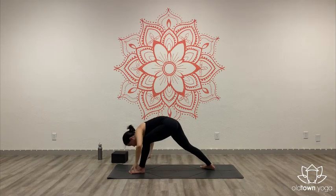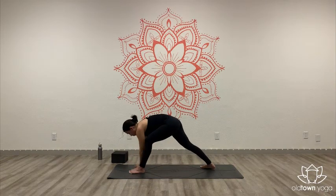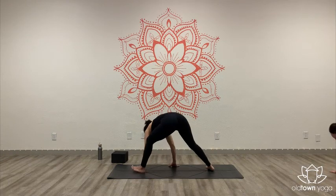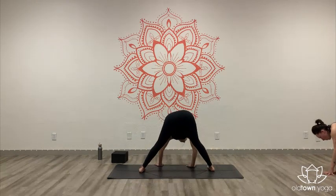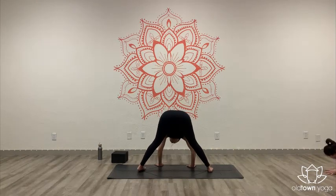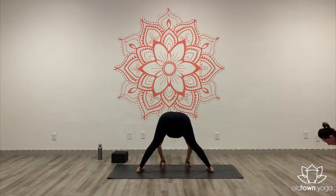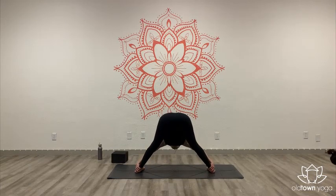Release the hands inside the right leg. I'm feeling very nice. And then walk the hands all the way to the right. Prasarita, nice wide leg fold. Any variation of arms you like here, you can put your hands on blocks, you can grab your feet, you can walk your hands back.